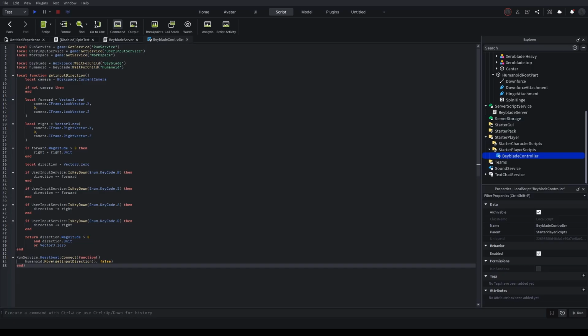I'm gonna check this out. Okay, so basically what we're gonna do right now is smoothen this out. We want it to be better, smoother, like it's sliding on ice.